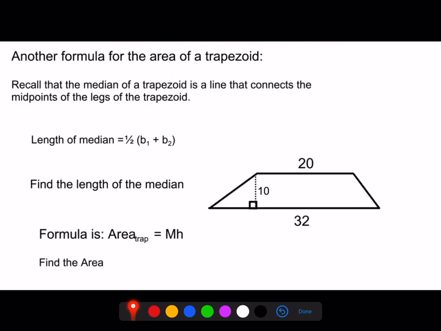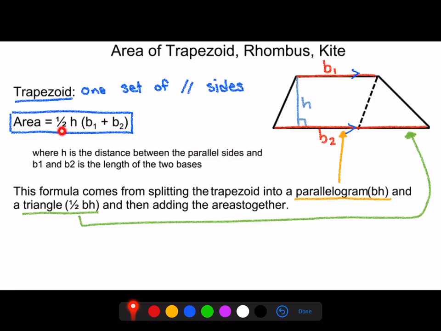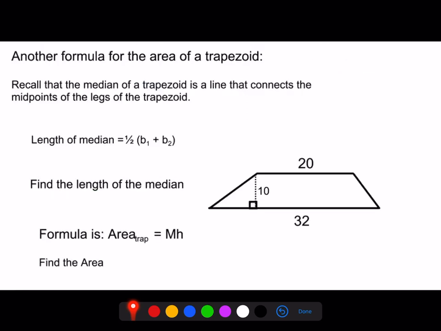Now, with this, there is one other formula for the area of a trapezoid. Very important that we recall that a median of a trapezoid is a line that connects one midpoint to the other midpoint. So we have a line that's created. That's called our median line of a trapezoid. Now, to find the length of a median, we can use the equation 1/2 times base 1 plus base 2. Now, if this looks kind of familiar, we just saw it in the last slide, 1/2 base 1 plus base 2. Strange, it shows up once again, which means that capital M, that's our variable for median, capital M is equal to 1/2 times base 1 plus base 2. If all I need to do is multiply this median by the height, we'll suddenly have another area for a trapezoid. So again, these are the same exact formulas.